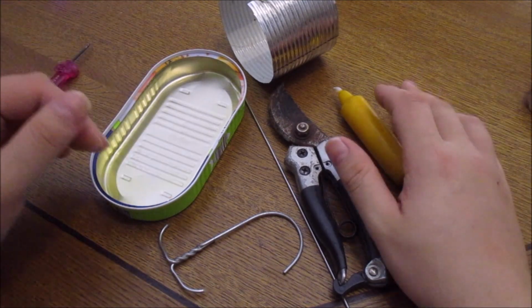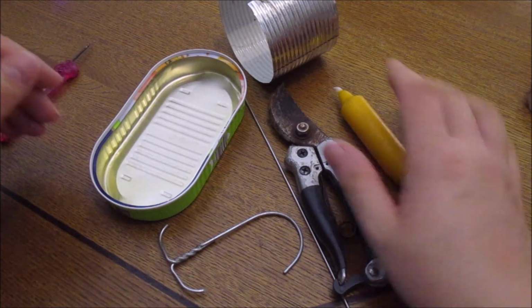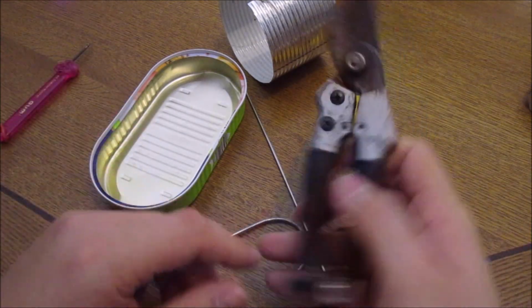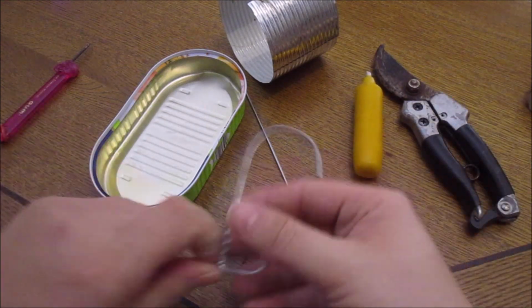Today I want to make a lantern out of trash. And coincidentally, most of the tools seem to be from the trash too. I couldn't find my tin snips, so we used some garden shears here.